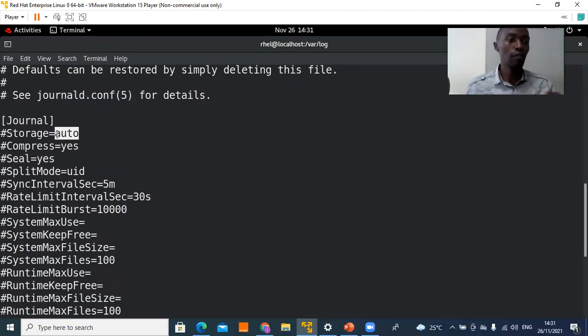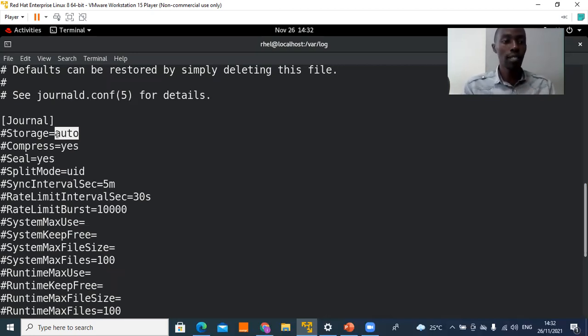But if you change auto to persistent, the journals will persist across reboots. If you put volatile, it is temporary. All the files are temporary and exist only in the runtime memory.